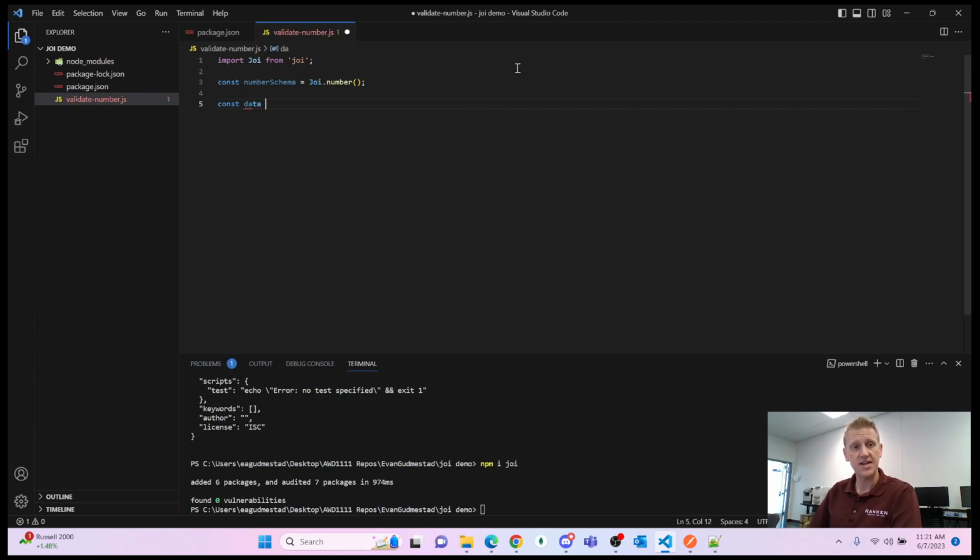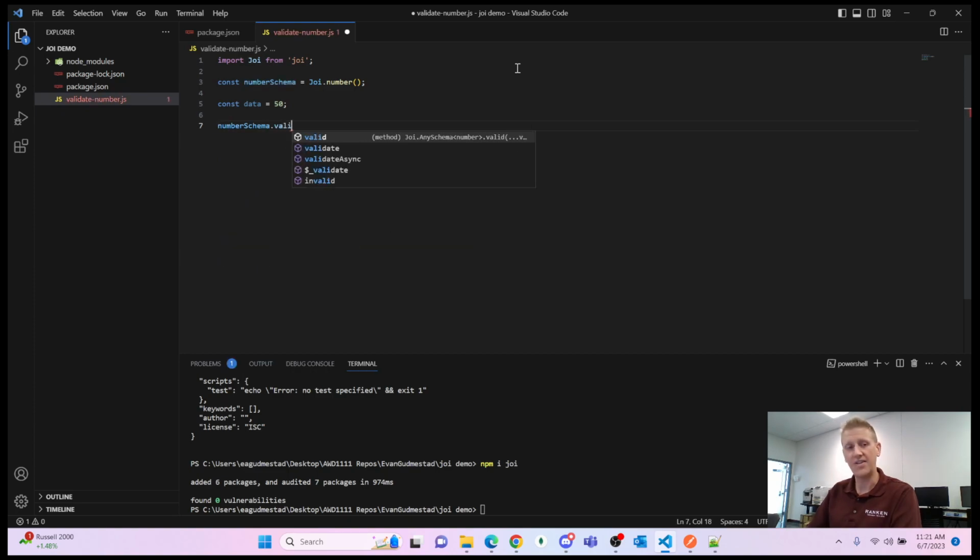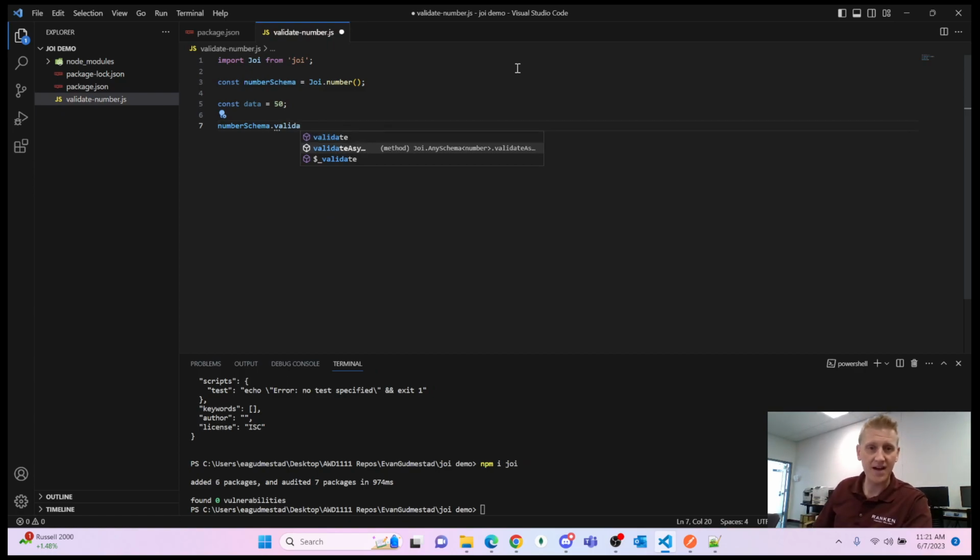Const data equals the number 50. And let's do schema, numberSchema dot validate. Now you can see there's 2 methods here, validate and validateAsync. So there's an asynchronous method and a synchronous method.